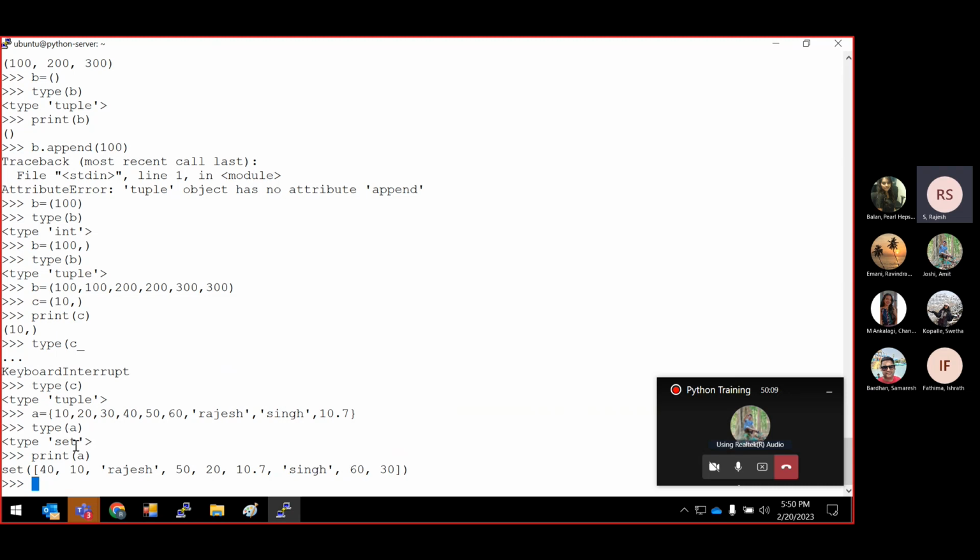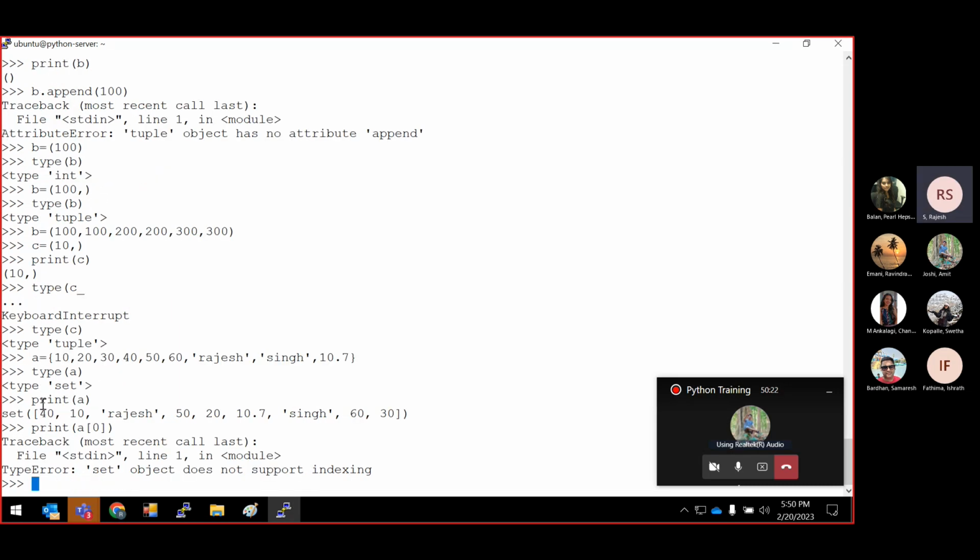But with a set, there is no indexing factor. For example, if I do a print of A of 0, you will be thinking that 10 has to be printed here. See, it is an error. It says that the object doesn't support indexing.